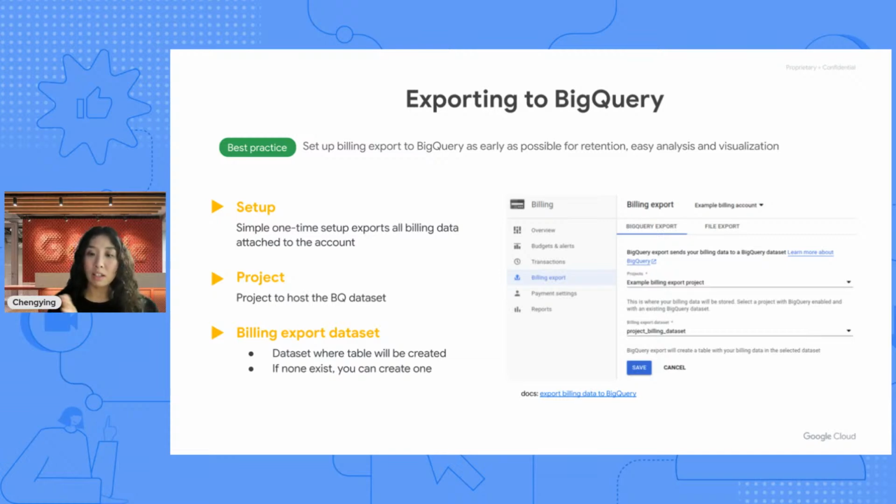And then you can access your billing data from BigQuery for detailed analysis, or use a tool like Google Data Studio to visualize your data. You can also use this data to export method to a JSON file if you prefer other method or you're familiar with other BI tools.